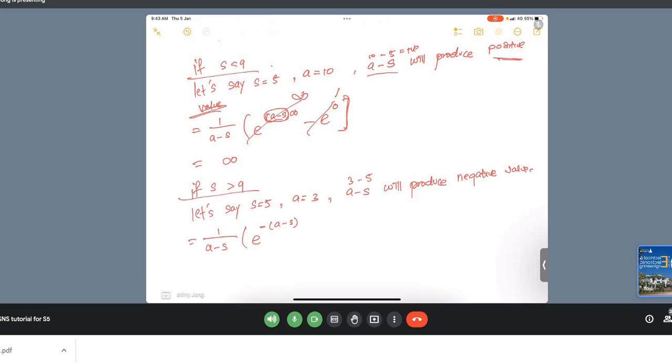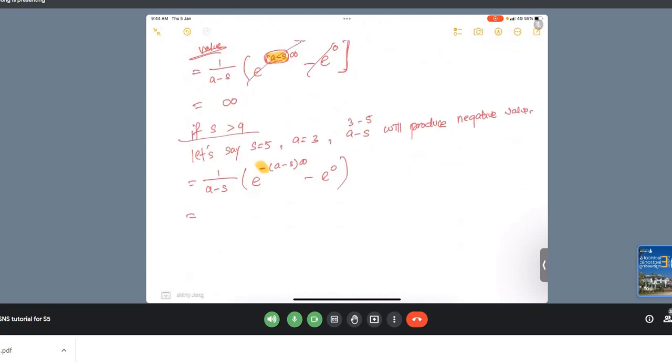Do you understand? If I set positive value, this is positive. Positive, this is a positive. Negative, you have the value negative here. Okay, hope you can understand the difference. And then you multiply with the infinity. So what do you get? This one, of course, exponent negative infinity is 0.